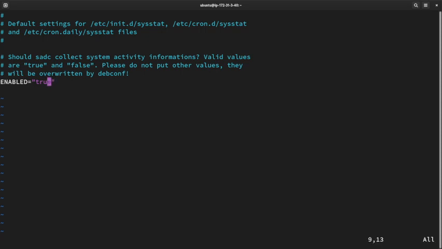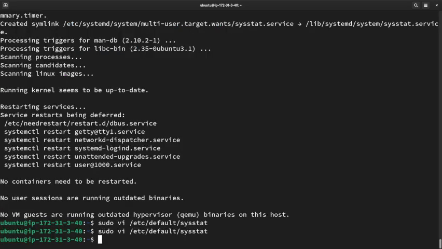Then I hit escape to get back into command mode, and do colon WQ. W writes, Q quits, and I hit enter, and I'll be out. Okay. So VI takes time to learn, but you can do things a lot faster.